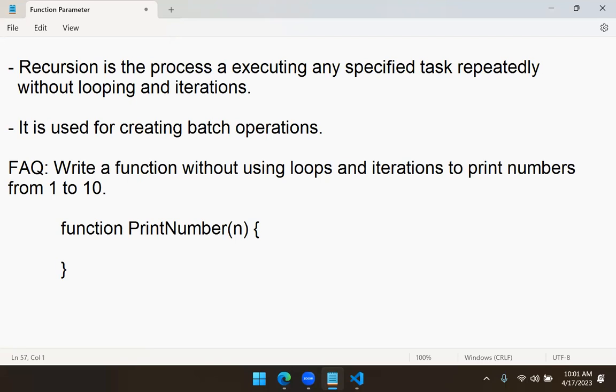Without loops. No timing. No timers also. Write a function for this and show me.